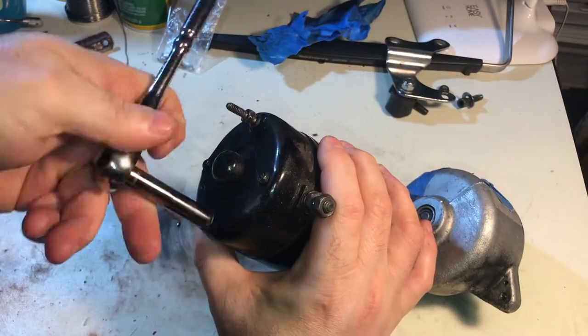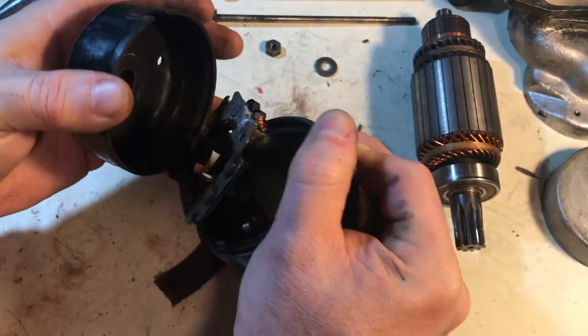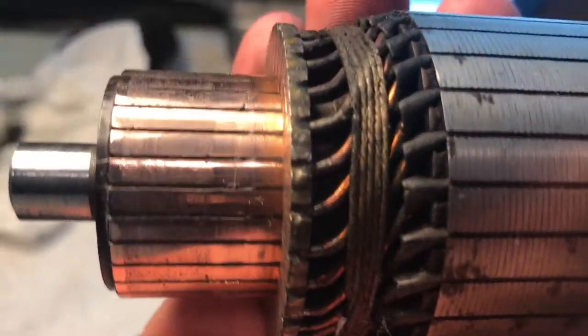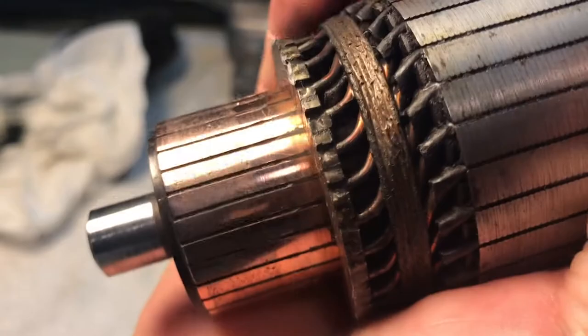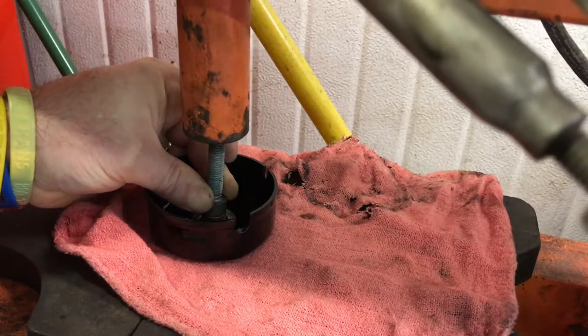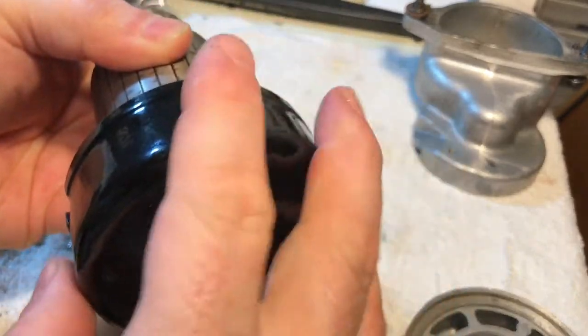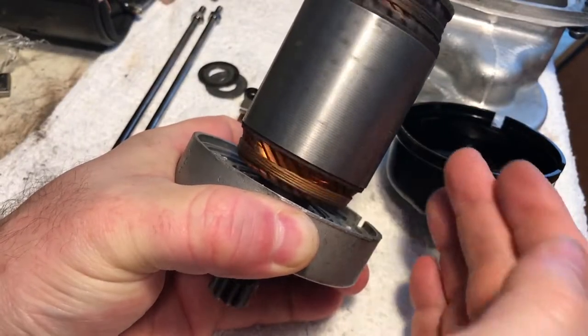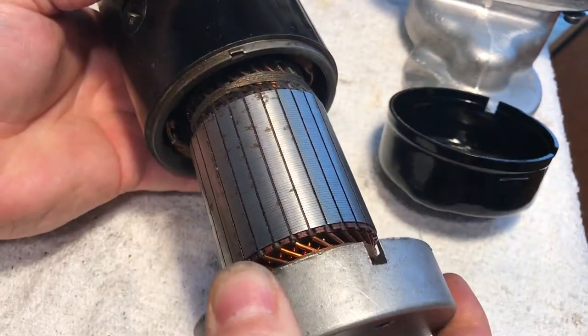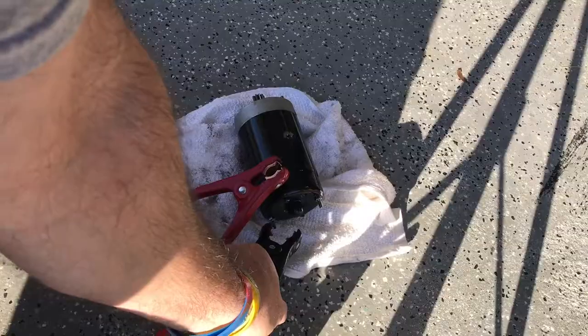In our last video we devoted time to rebuilding the starter. That included a complete disassembly, finding some things wrong as we took it apart, cleaning everything in kerosene, cleaning and testing the commutators, pulling out the old brass bushing, sandblasting the end cap, powder coating the entire end cap, pressing in the new bushing, soldering in the new brushes, testing out the bushing, replacing the old bearing, reassembling everything with the new brushes kit, putting everything back together, and testing it out.